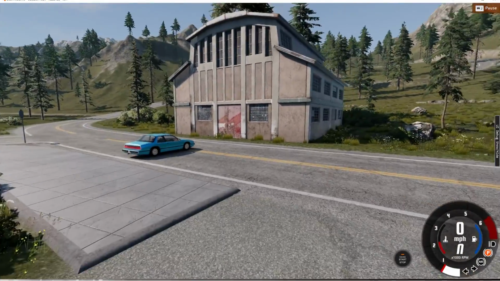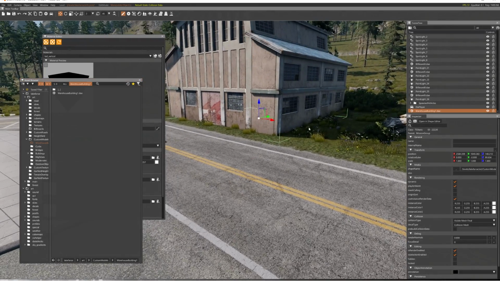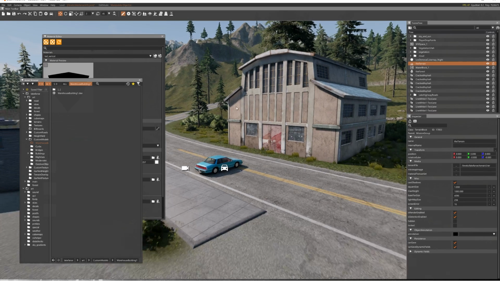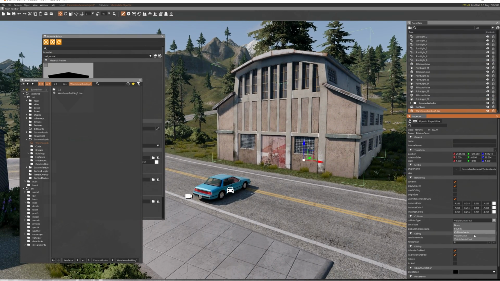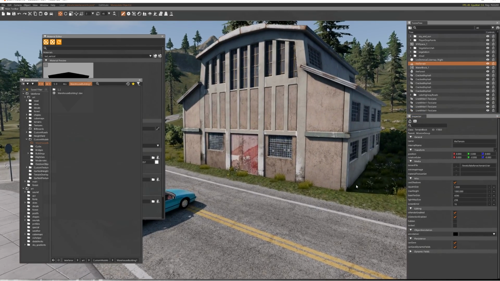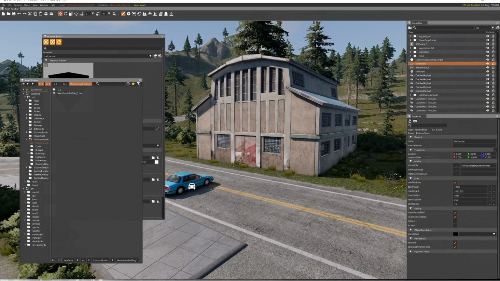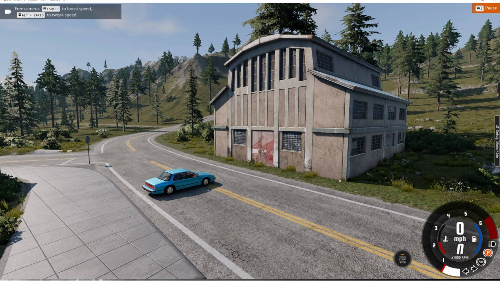Yeah, that works. Also, when you do resize it, you're going to want to refresh the visible mesh because the game would still think it's the bigger model if you don't refresh that. So you can either just re-click that, or you can go to that and then re-click it again just to make sure it refreshes the model real quick so you don't have to worry about the collision not working. But yeah, that's about it for the tutorial. I think I went over everything I needed to go over.